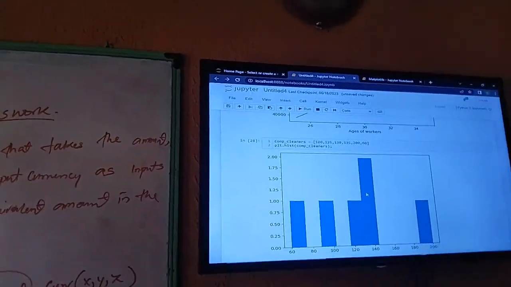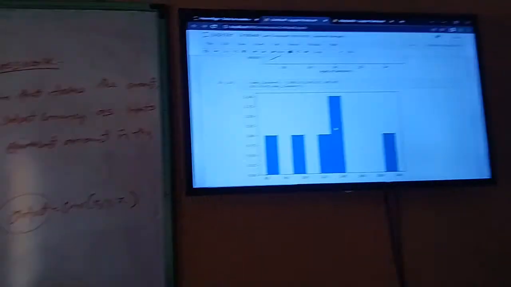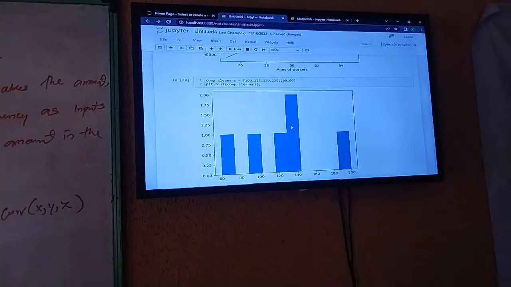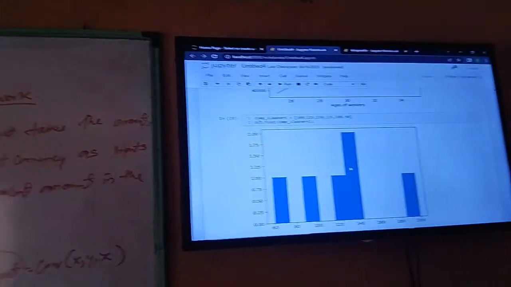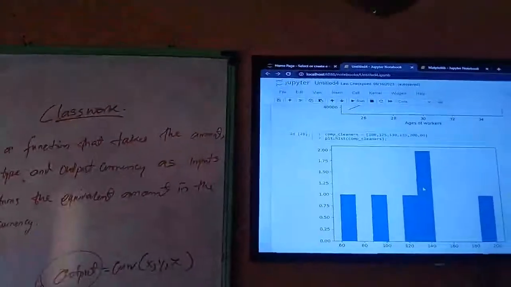Be very careful not to mistake it for a bar chart. Looking at it, you will feel that this bar is the highest earner because the bar is very long, which is a lie. It's just telling me that there are 2 persons earning that particular amount.